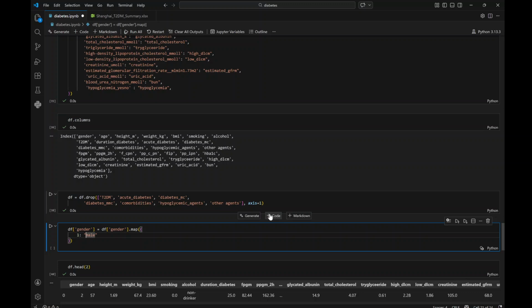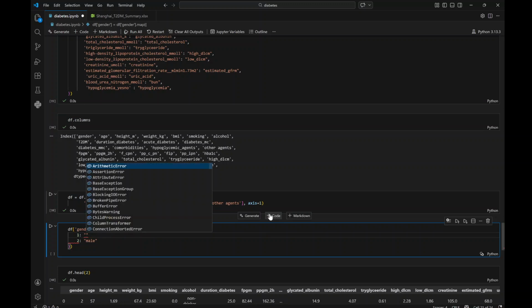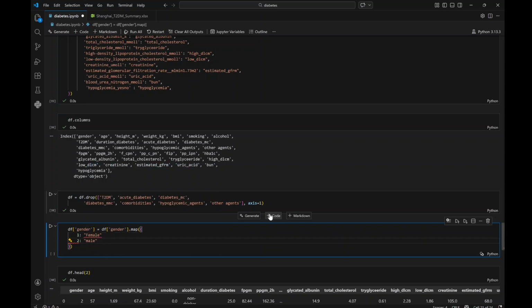No. 1 was... 2 is for male, and 1 is for female. I think I'm just gonna say female.